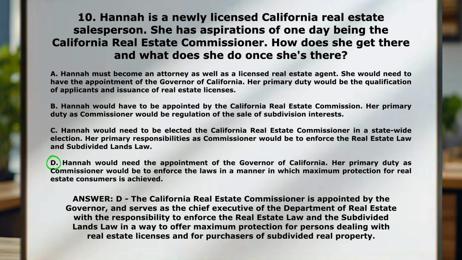So if we look at this question from a high level and we think about what is the purpose and the mission of the California Department of Real Estate, the mission of the California DRE is to protect the public. And so what is the commissioner? The commissioner is the main executive of the DRE. The main responsibility of the California Real Estate Commissioner is to protect the public. So this question, three of the answers seem kind of correct, right? Answers B, C, and D. You need to pick the most correct answer here, and that is D.